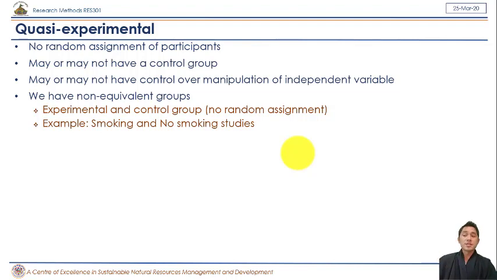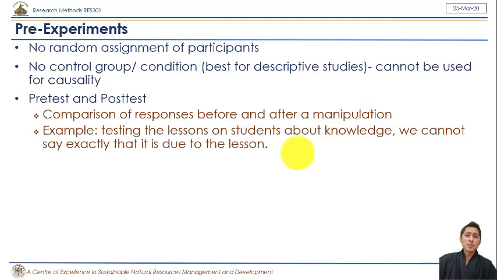We cannot have a random assignment, and again, we cannot mix the soil types to study the different kinds of forest. We cannot manipulate the soil types in these two different forests. So most of the time this can be in nature, this can be a quasi experiment. And at last we have got pre-experiment.